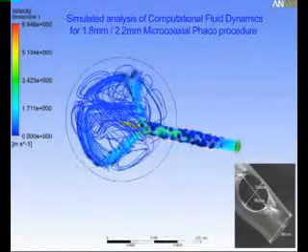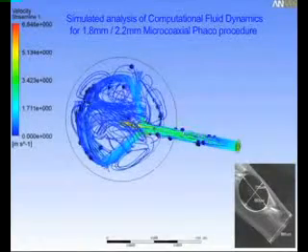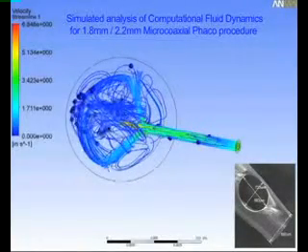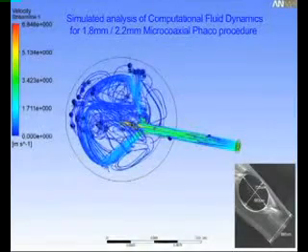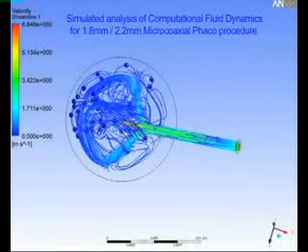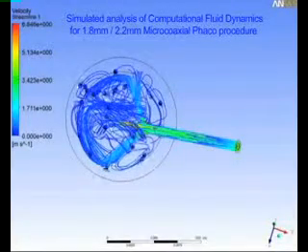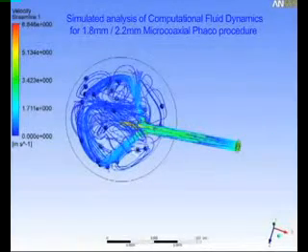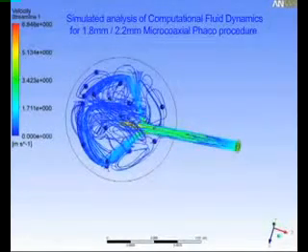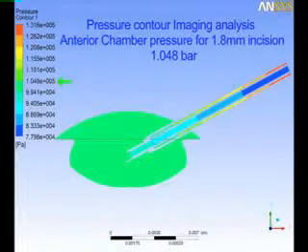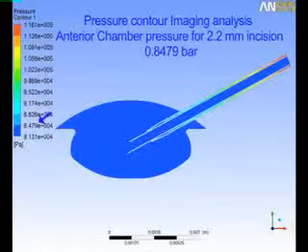Comparable analysis for a 2.2 mm incision with an equivalent simulated model, using dimensions of a larger bore-sized infusion sleeve, indicated 50 randomly irrigated fluid particles. Out of these, only 3 particles were aspirated, reconfirming a deeply maintained anterior chamber in such micro-incision surgical techniques, revealing minimal surgical fluid turnover. Comparing the pressure contour imaging analysis of the 2 incisions under consideration reveals that pressure in the anterior chamber is higher for a 1.8 mm incision size as compared to a 2.2 mm incision, as indicated in the color scale.